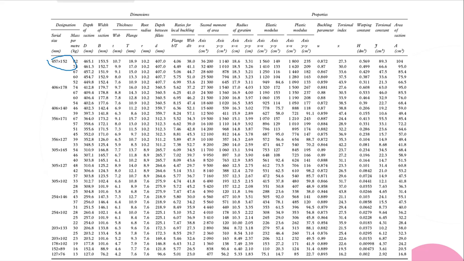I hope that you can look at this and try to familiarize yourself with this table, because this table we will always refer to. For example, when we calculate, we will have to select a suitable UB, meaning universal beam, that we want to use.